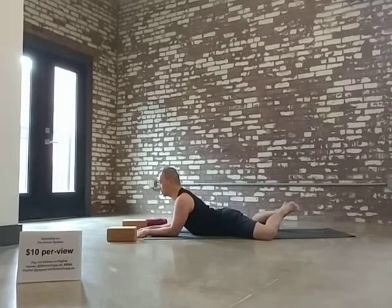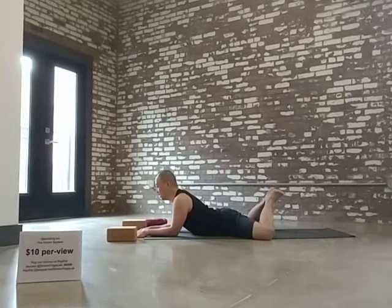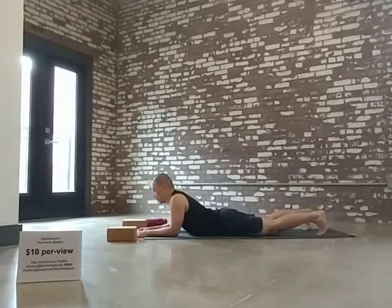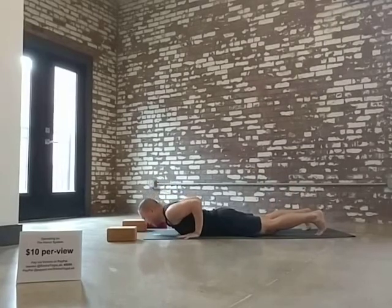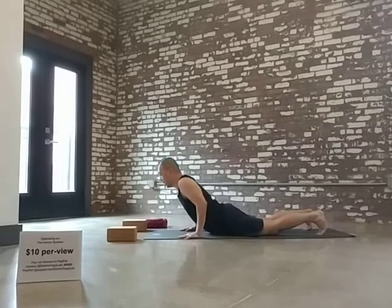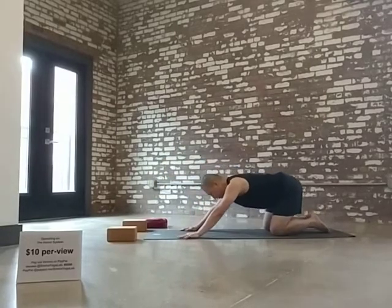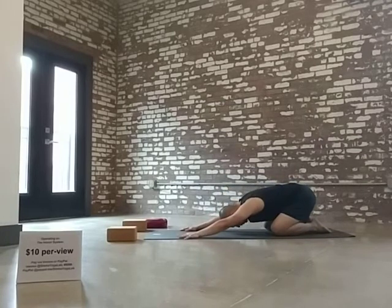Three more breaths. Start to release by lifting your heels up, join the knees back in, release your feet, lower all the way down, walk your hands back, and then lift the seat, child's pose, nice and slow.